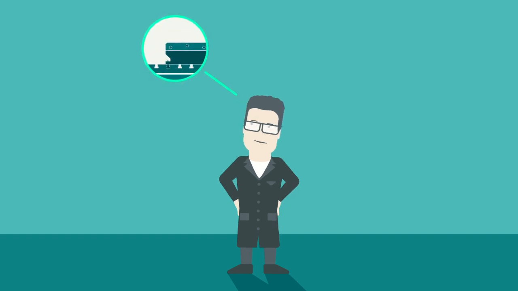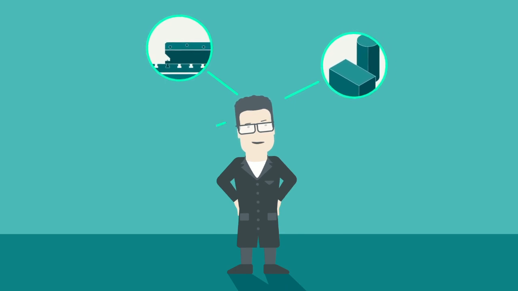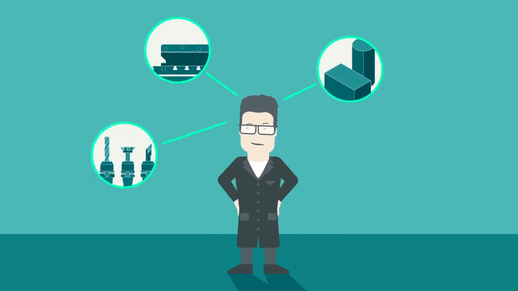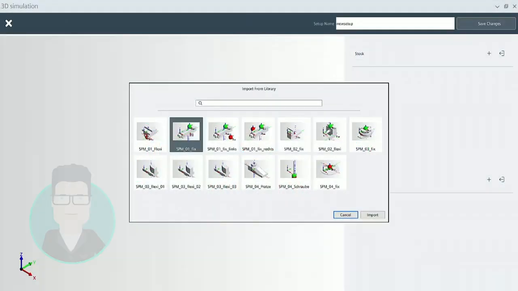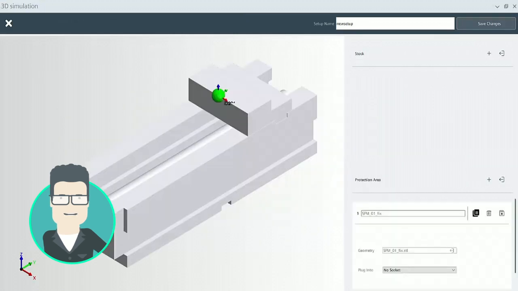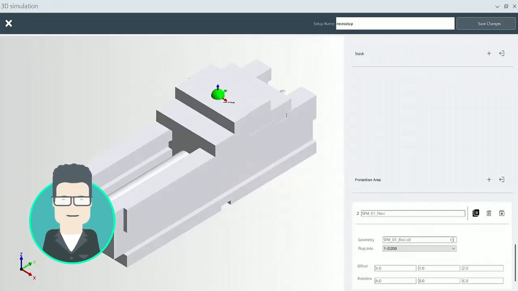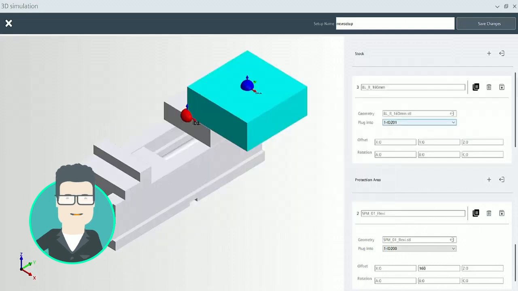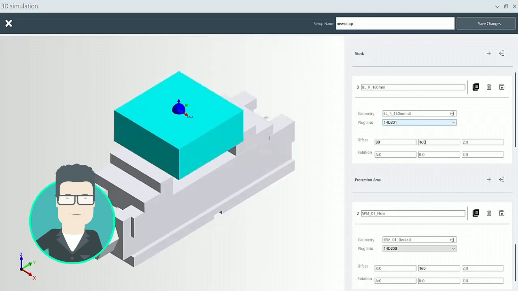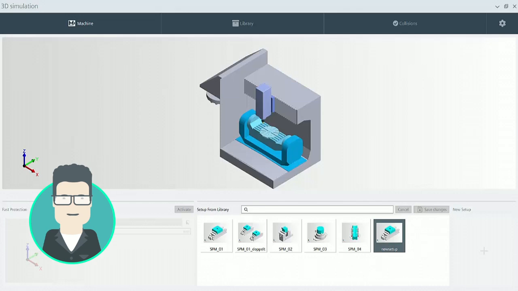Do the clamping devices fit? Are blanks with the correct sizes available? Are the appropriate tools on hand? What is the work offset? Also here, using Run MyVirtual Machine, I can virtually plan the complete production workflow. I import the clamping device from the 3D file and link it with the blank to be machined. I simply load it into the simulation and start the part program.